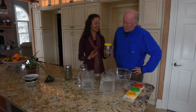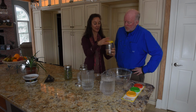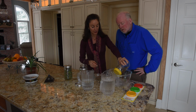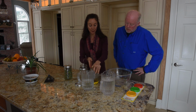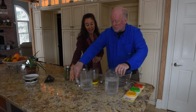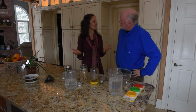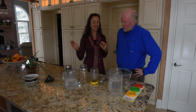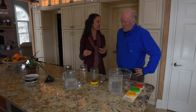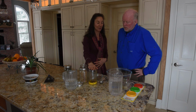Okay. Next morning when you get up, your seeds are sitting there. When you're waiting for your coffee to brew, we're going to drain out the water, and then we're going to let it sit somewhere in your kitchen, not in direct sunlight, but the indirect sunlight that's in your kitchen. And that gives you the perfect temperature, the perfect humidity, 65 to 75 degrees, at least no more than 50% humidity, and we've got the perfect environment to grow the healthiest sprouts.